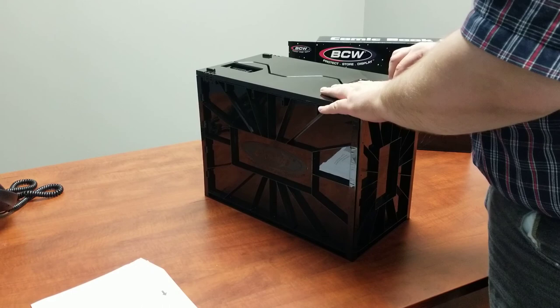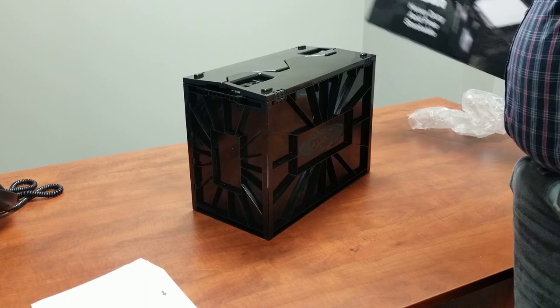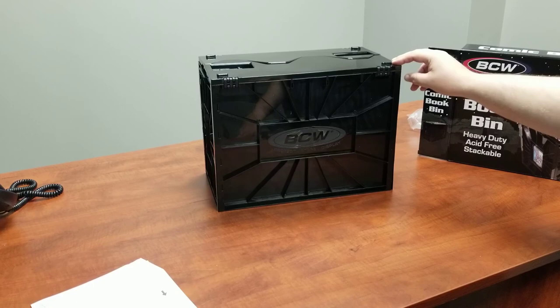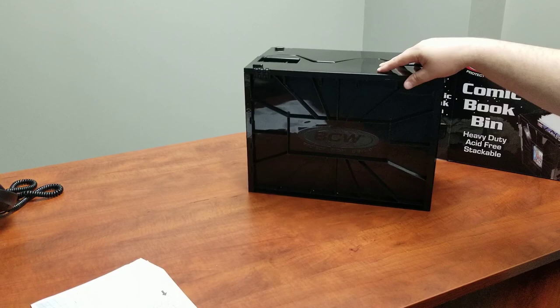So, I think that's pretty cool. I think that's a pretty good thing. So, anyway, that is it. BCW comic book bin. Pretty cool. I think it's going to be worth $20. They're totally worth $20. It'll be a nice little storage container for my comics. I don't think I'll buy another one because I think one's just going to do the deal.